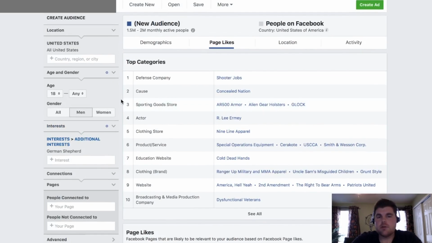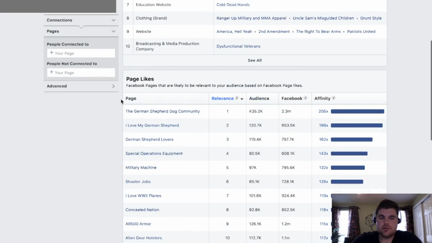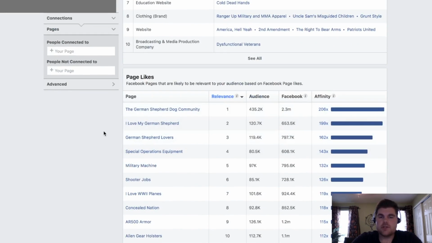Now, I do want to stress that it is important not to over-target. Because if you over-target, what Facebook does is, say you gave it the world, it's going to find an audience inside of there, especially if you're spending enough money, and say, okay, these people bought, I'm going to find more people like that. But if you shrink your actual targeting, so you only do these German Shepherd audiences, what it's actually going to do is go into those audiences and try to optimize inside those audiences. So you run out of audiences pretty quick.